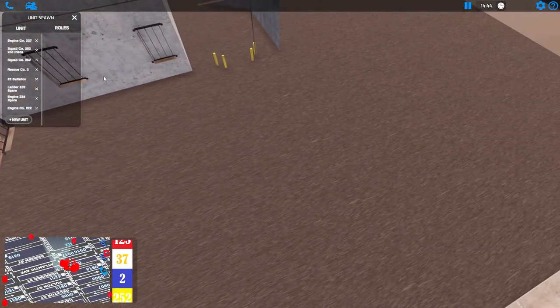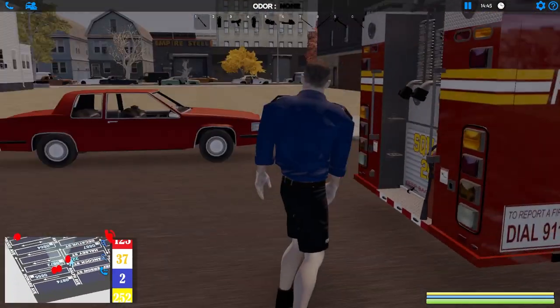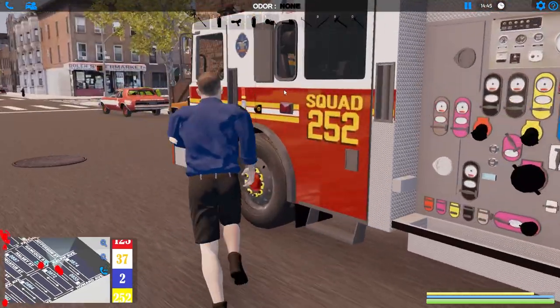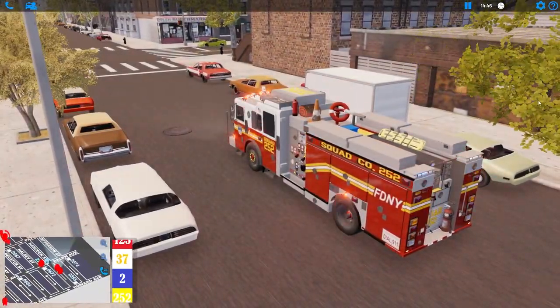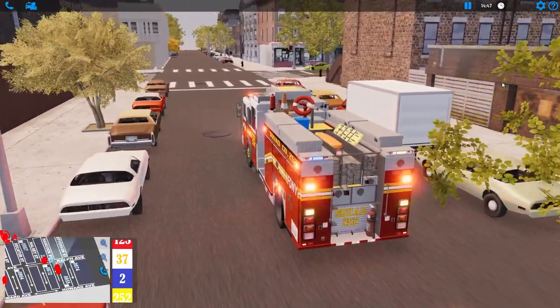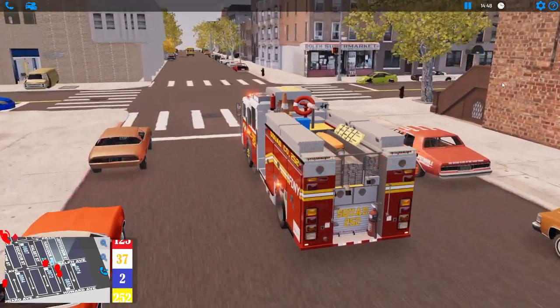Who else we got? Squad. Yes, we got to get squad 252, another one of my favorites. All right, let's do all the things, and looks like we got a little bit of a drive with squad, so that's good. Some more manual cue action as well, too.